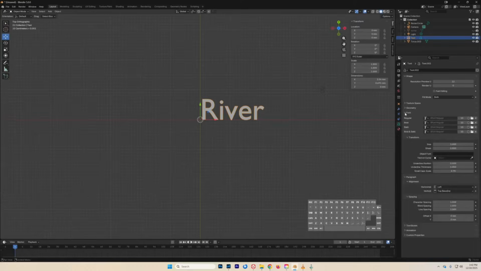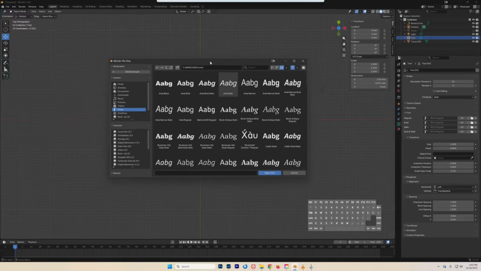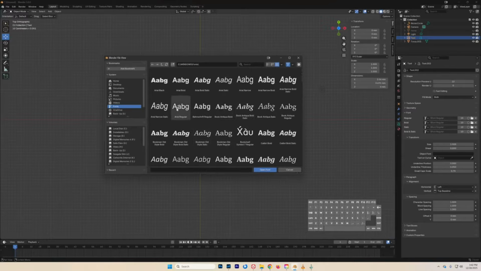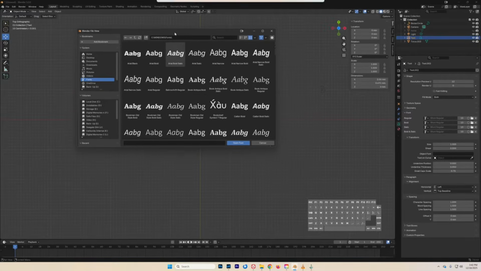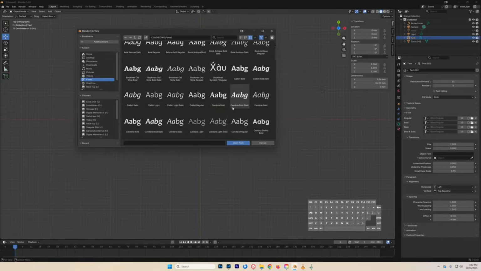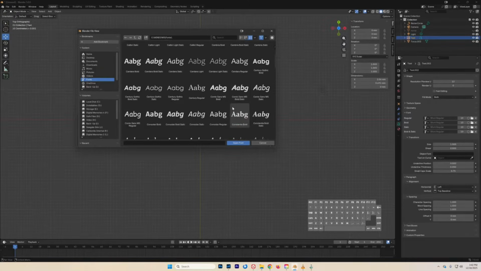So if I click on this down arrow or this expand arrow for font, we can change the actual font that is being used here. Now, if you click on this F for font, you may only have a couple that are available there. But if you click on this folder icon, it will bring up a window that you can choose your font. Now, most of your fonts, if you're on Windows, sorry, I'm not a Mac guy, you probably know where your fonts are. So you can navigate to that folder if you need to, but see Windows Fonts is one of the spaces that Windows Fonts are located. So you can go ahead and choose a font that appeals to you out of what you have.